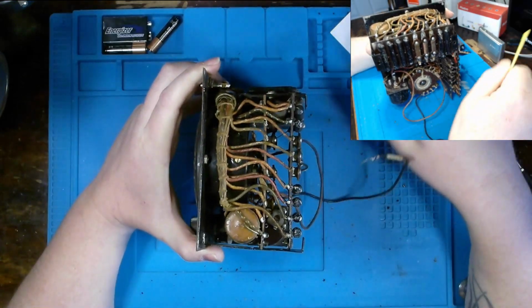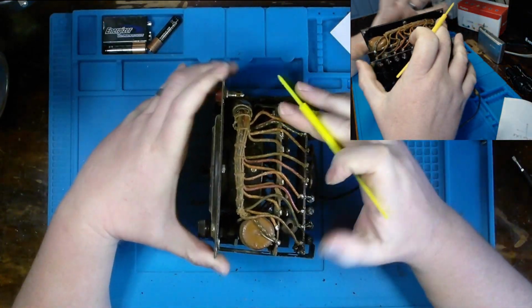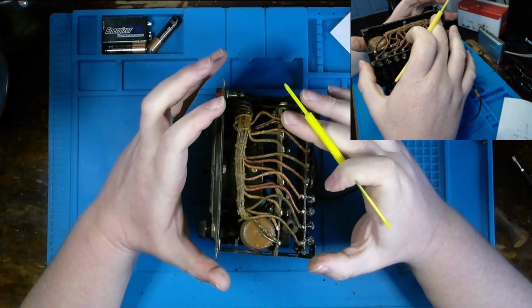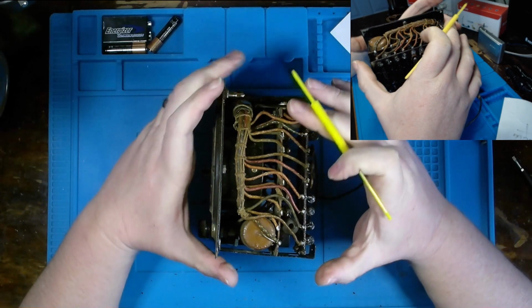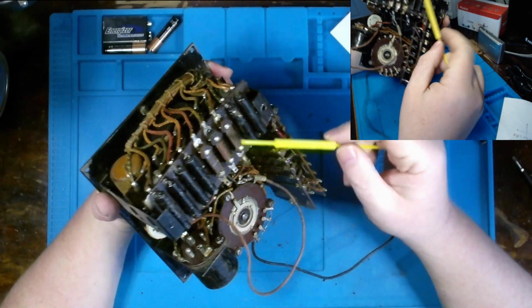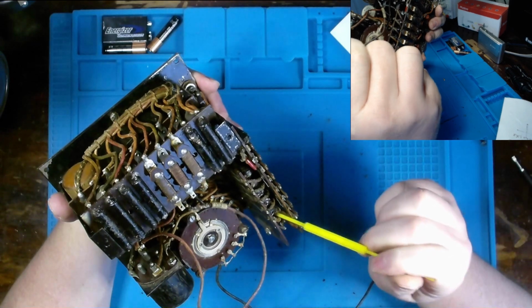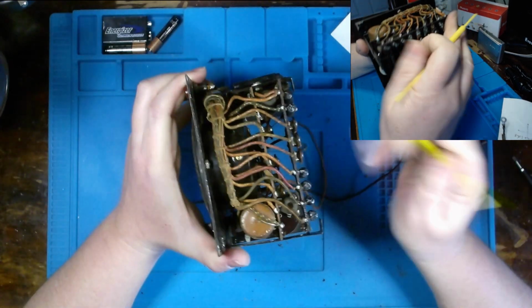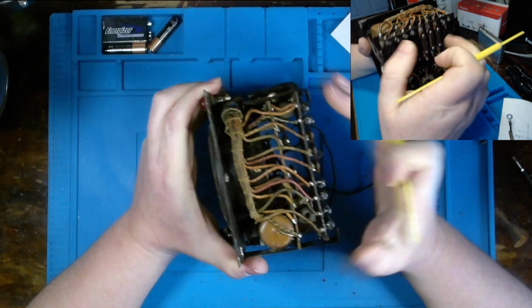Hopefully our wires remain good. I will do my best to clean these up and keep them intact as much as possible without having to replace them. And hopefully we don't have to replace every resistor we find in their own networks as well. Hopefully a few of them measure within their range. That way we could try to keep this as original as possible.